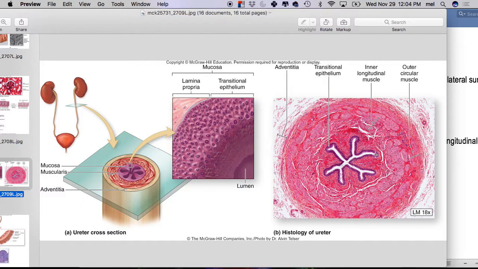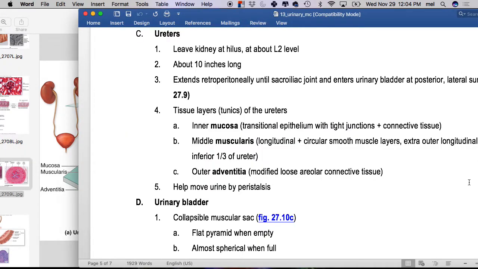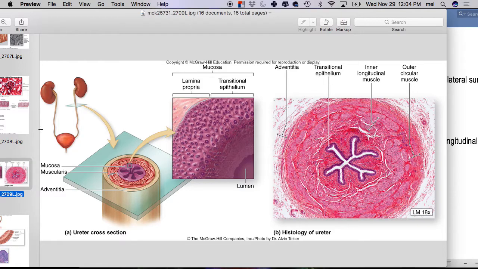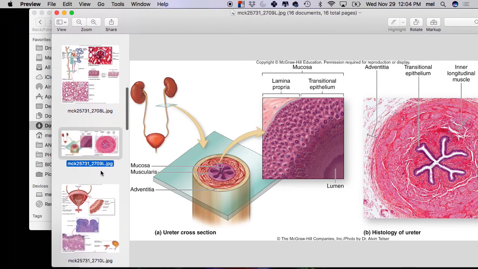Go ahead. The muscle that's longitudinal and circular, is it the same as in your bowel, where the inner is longitudinal and the outer is circular? Yeah, the longitudinal is the inner layer, then you've got a circular, but this one actually has an extra outer longitudinal layer. But that's a general pattern that quite often you have. And sometimes you'll have an extra layer, like we will see in the urinary bladder, you have very thick 3 layers in the urinary bladder. But that's a common pattern that you see. It's good for peristalsis. Okay, so now we are going to move to the urinary bladder. All right, so go ahead.